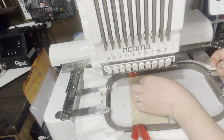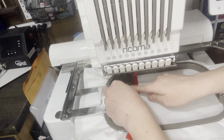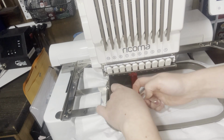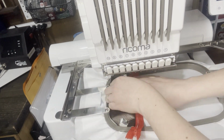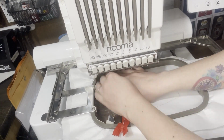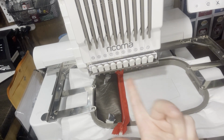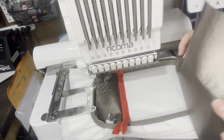Once that's tacked on, we can peel up our tape and fold our exterior top fabric out of the way. We can tape this if we would like, which I'm gonna do. Okay, once you either get it taped down how you like it or get sick of it enough, you are good to grab your exterior bottom fabric. And that is the smaller of the two exterior cuts. Take that and you're gonna do the same thing.